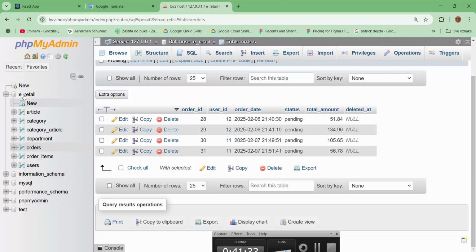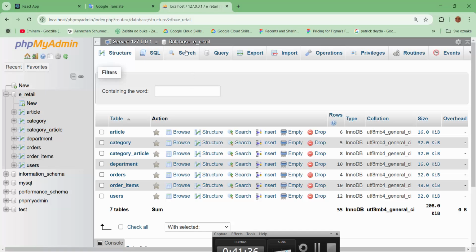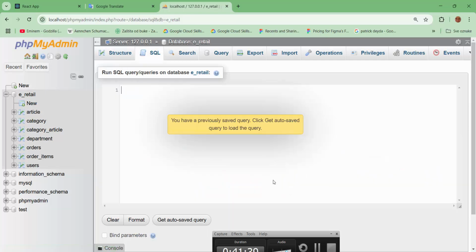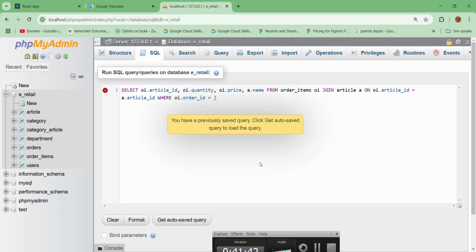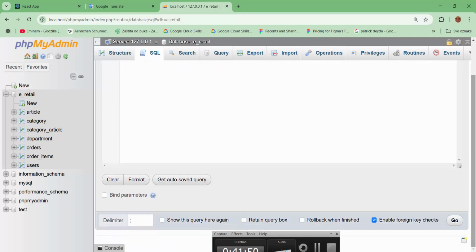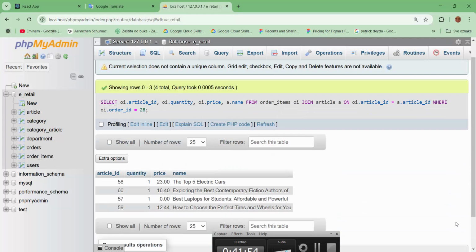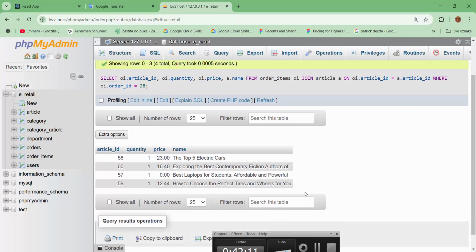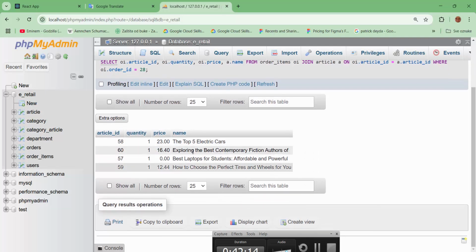Now again SQL with 28, semicolon, go. For 28, we have 4 articles, 4 items.